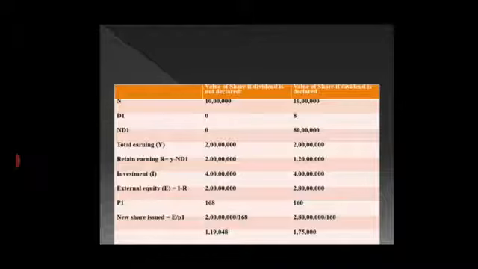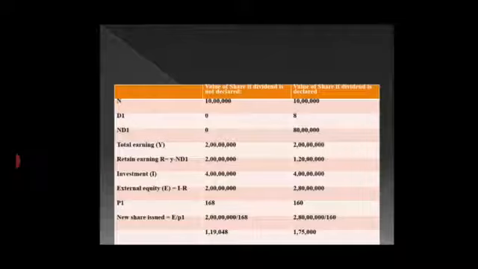Just try to understand the logic behind that. Suppose the company has a retained earning fund of 2 crores and the company is going for investment of 4 crores. Definitely from 4 crores, 2 crores are available as a retained fund from the company. So the company has to collect the remaining 2 crores from outside. So external equity is 2 crore. And the same thing here: 4 crore minus 1 crore 20 lakhs, so it comes to 2 crore 80 lakhs.